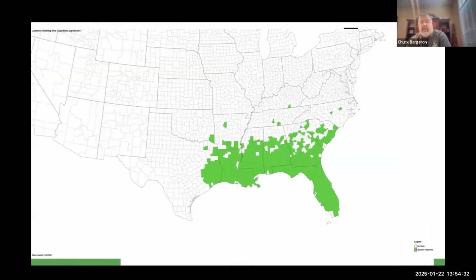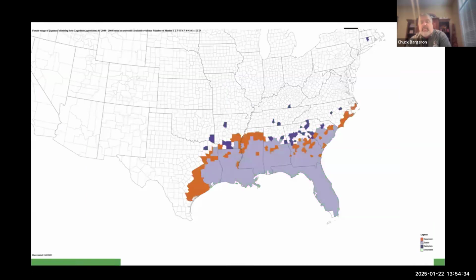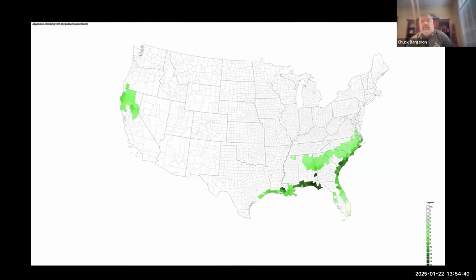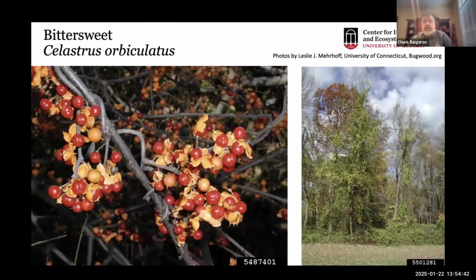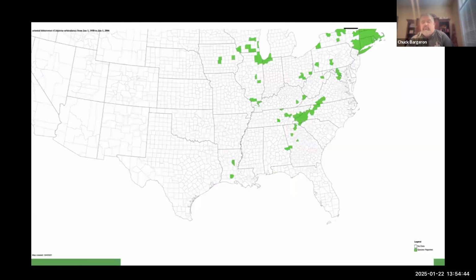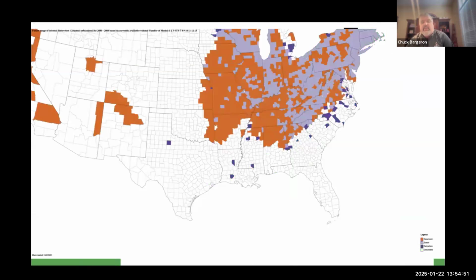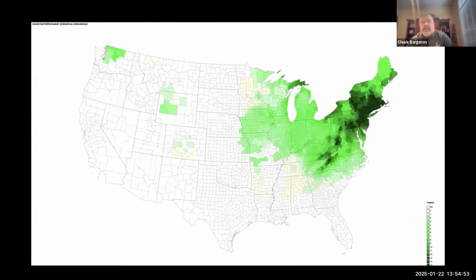Here's what we know now. Kind of a big jump on that one. And then looking at what the potential is with climate change, as well as the abundance one. Bittersweet, not a whole lot of points then, a lot larger spread now, but with a huge potential to spread from there.